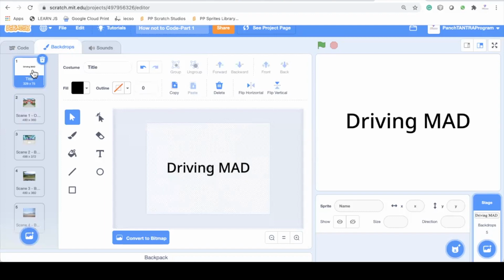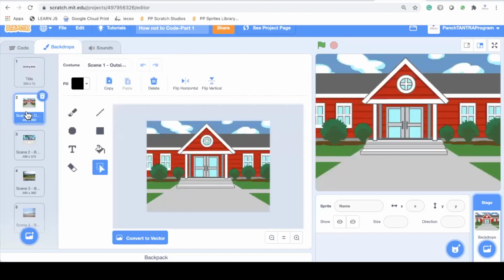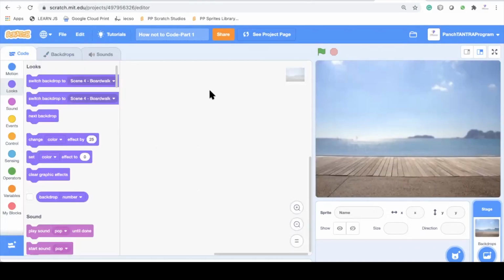The play is titled Driving Mad, and it's going to start with a scene outside a school, and then there are going to be a few characters speaking to each other. Once that scene is over, you've explained all this to your stage team who's going to help you set up the stage. And today you're going to do your first stage rehearsal.